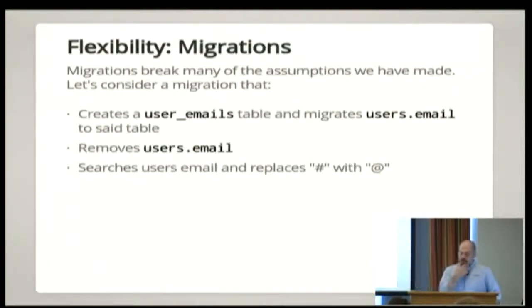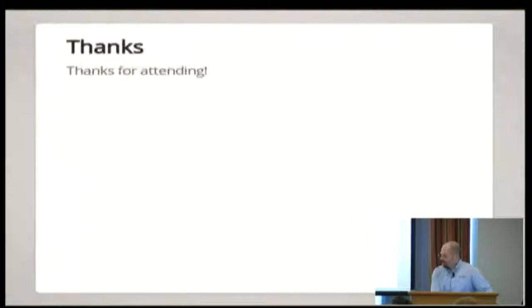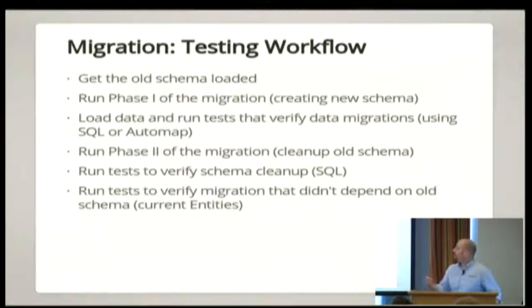All right, so flexible. Talking about migrations, I'm not really going to have time to go into this. But the key is you have to realize that there are three different parts of migrations. The first phase of a migration is anytime you create the new schema. The second phase of the migration is when you're going to clean up and remove the old schema. And the third part of the migration is when you have things that don't depend on the current schema. And you have to have your migration set up this way.